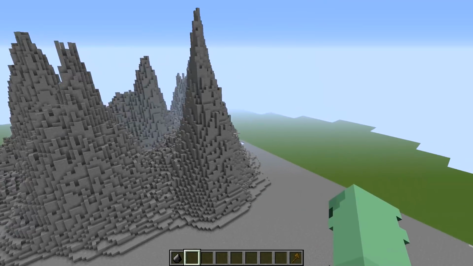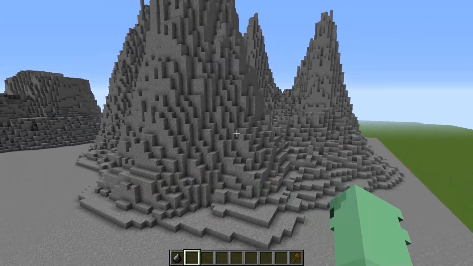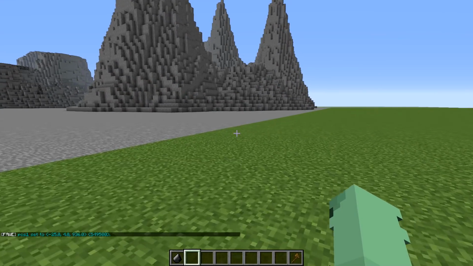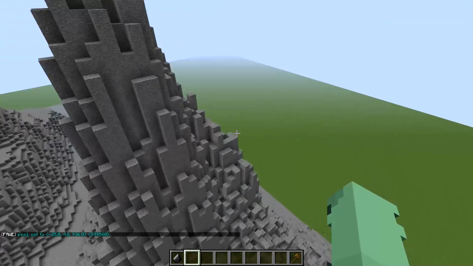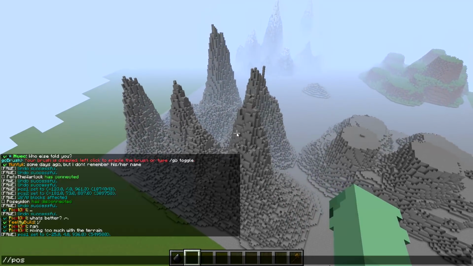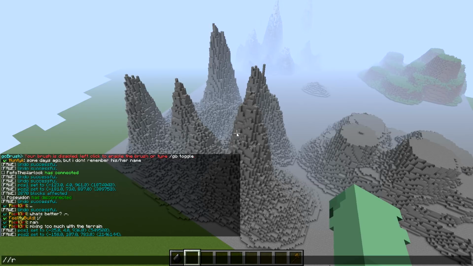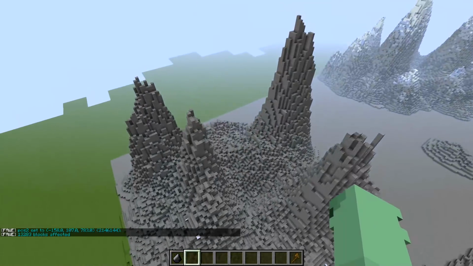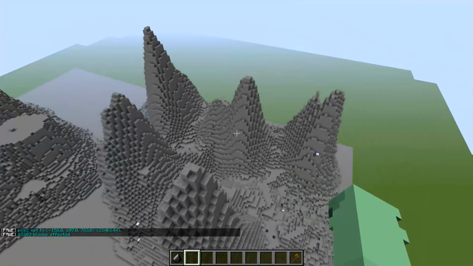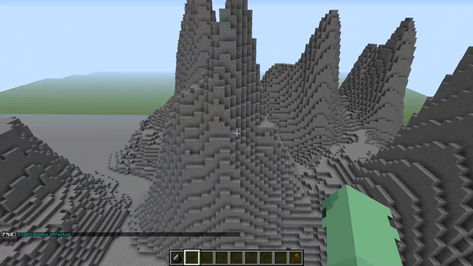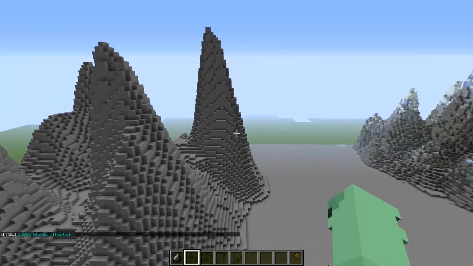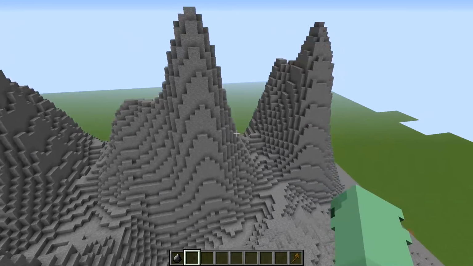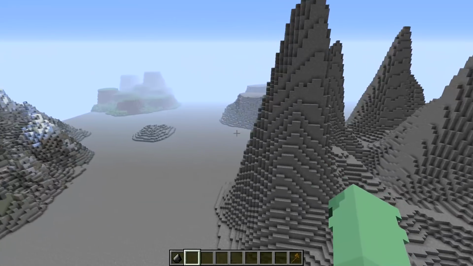Once I'm happy with my mountain shape, because this is linked into WorldEdit, I can easily smooth it in one command. So I'm going to set my positions on both sides. And then I'm going to type /smooth. And this will give me some really smooth mountains. Obviously, if you're not in a rush, you can go over this with brushes or other smoothing tools to get a better effect and rough up your mountains a little bit more.